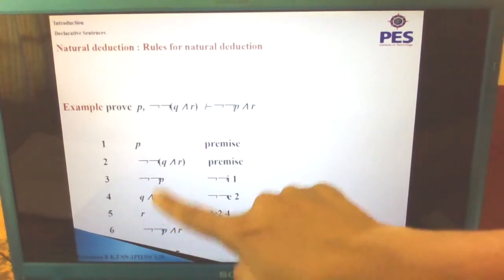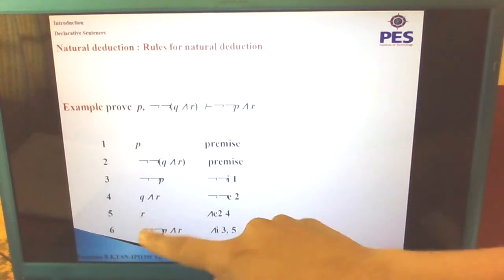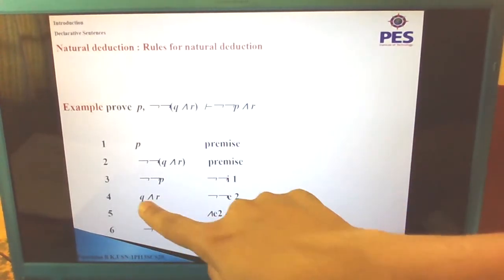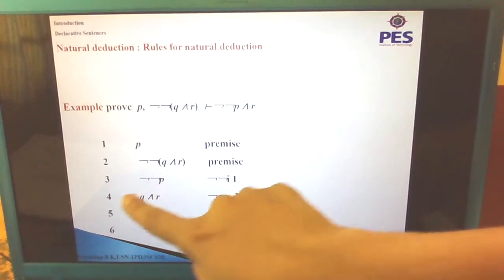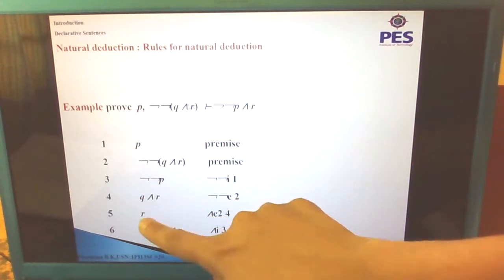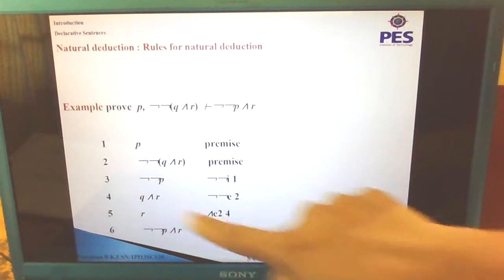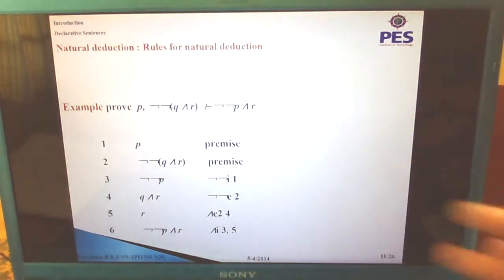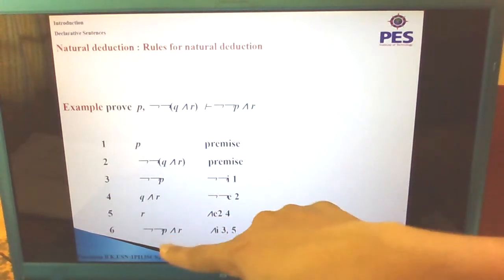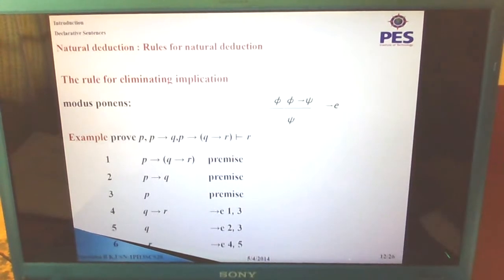Here we get these two lines. We want double negation of P conjunction R, so by applying conjunction elimination on line number 4 we get R. After this, we combine by introducing a conjunction symbol on line number 3 and line number 5. We conclude that double negation of P conjunction R is also valid.